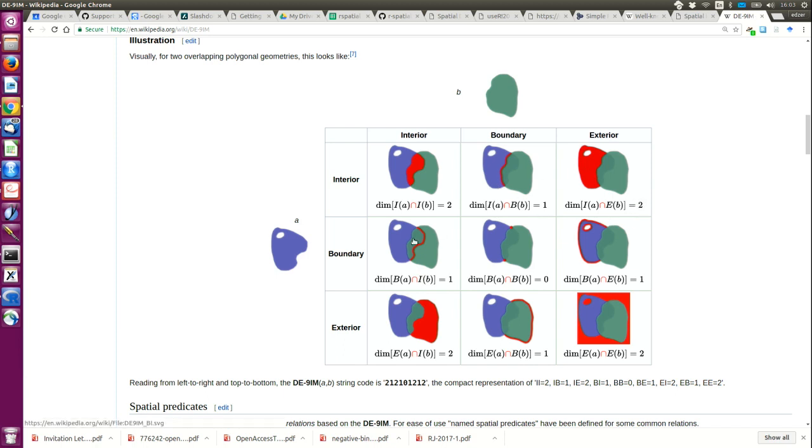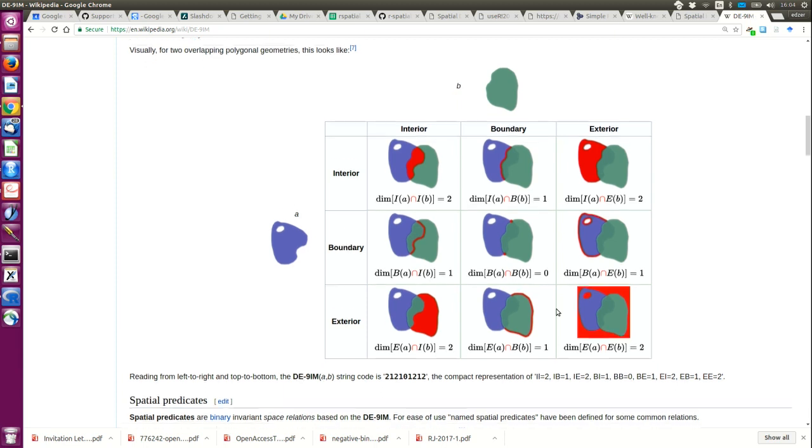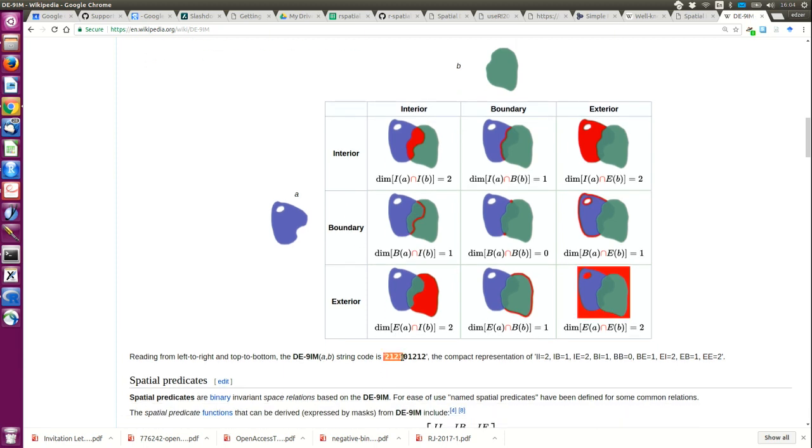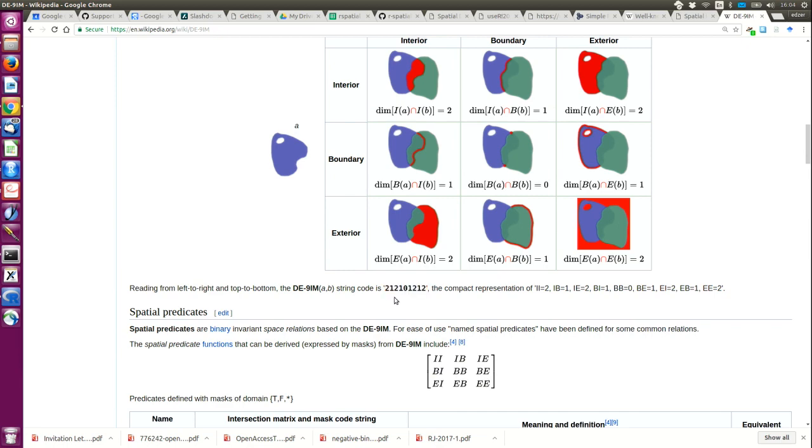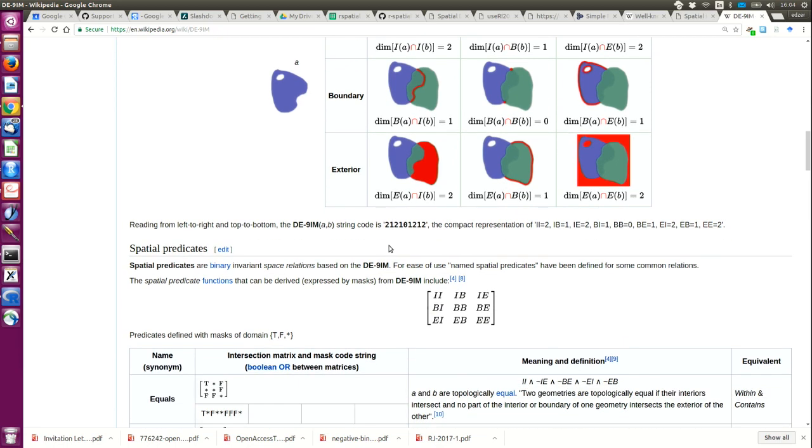So you get all the 9 combinations of interior, boundary, exterior of the first object, interior, boundary, exterior of the second object, and their intersections all have a dimension, 0, 1, or 2, or they do not intersect, and then we call it false, not present. And that gives us a string that consists of 9 characters, in this case 9 digits, that can look like this.